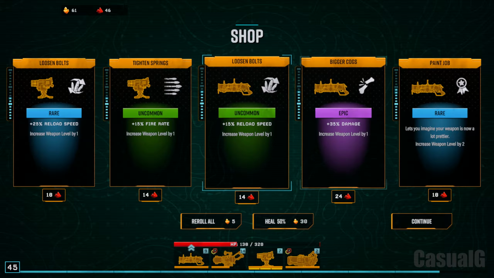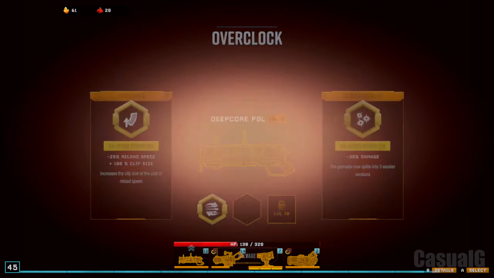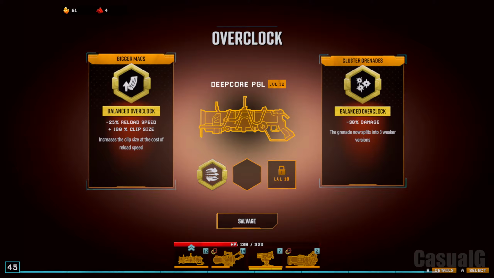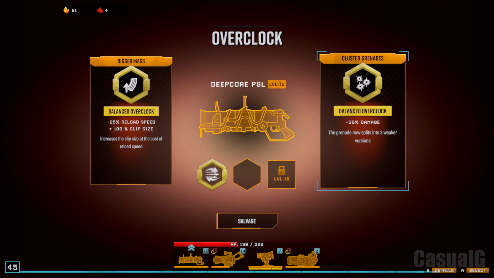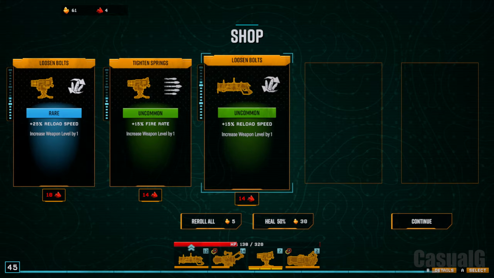Okay, what do we have here? 35%. Epic with this. Two levels. Looks fancy. 100% clip size. Okay, the name. Nah. That's better. Everything.